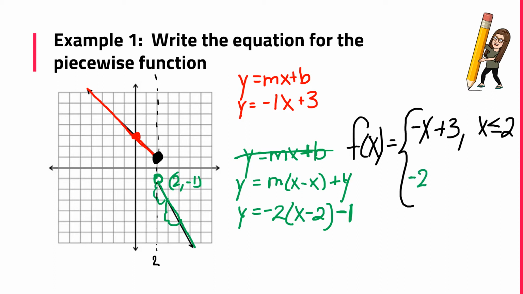Let's take a look at the green function. I'm going to write my function, comma. Well, again, I'm going to use that 2 value, but you'll notice the x values are greater than 2. It's an open circle, so it's just greater than. All right. We could also work with that idea of -infinity to 2 bracket, or we could look at 2 parentheses to infinity.